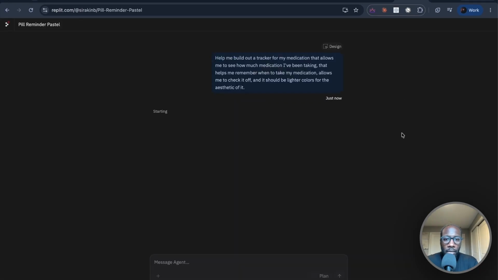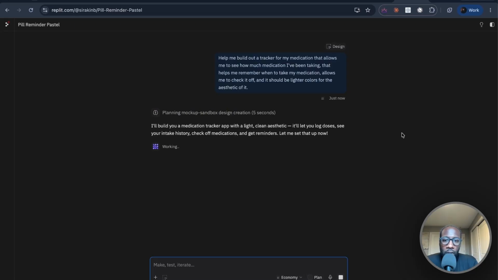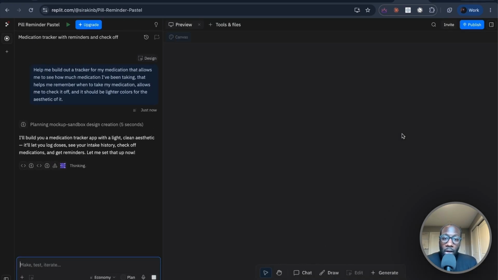All right, so we're building out the medication tracker, and you'll see that the Replit agent begins working. Replit made its transition to AI back in the fall of 2024. They launched the Replit agent, and this agent began enabling users to prompt for code in the same way that people were doing with Claude earlier on, and the way they started doing with Lovable when that came about.